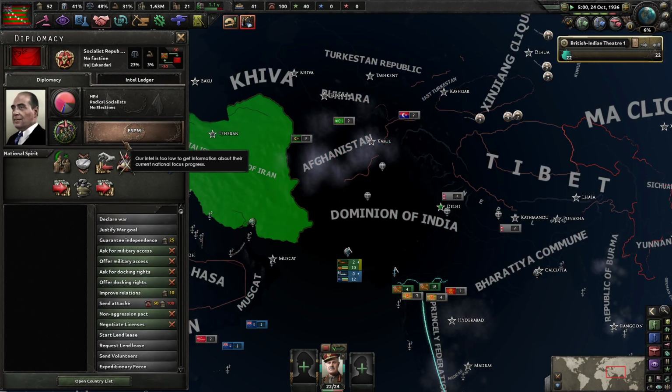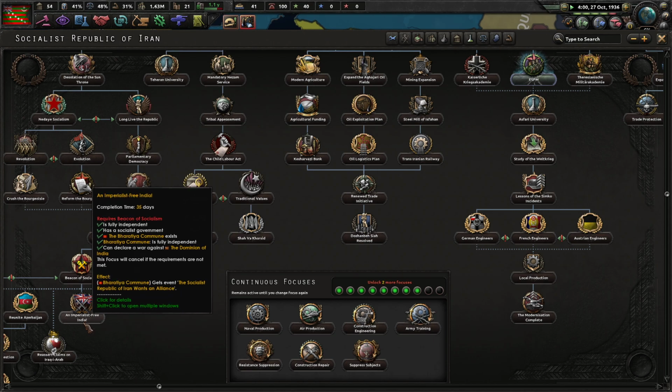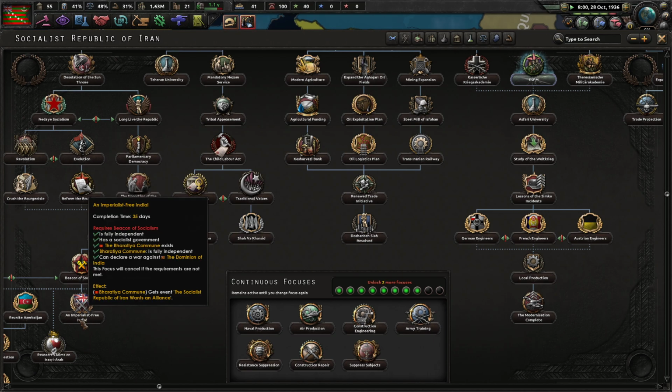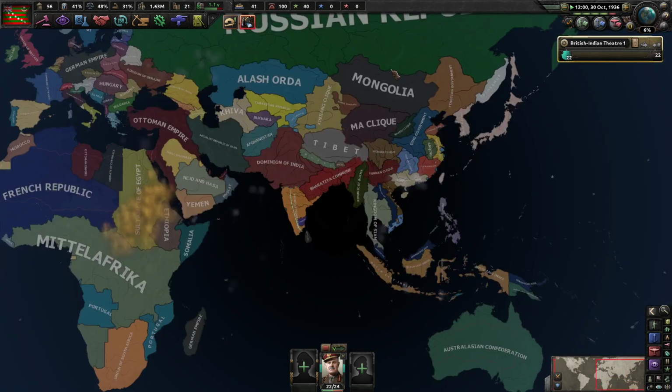So we can see Iran has gone socialist. Can they still do the faction with the Bahari Commune? Or did they remove that? I don't remember if they removed it or not. You can see that you can go to war. No, they can still. And then they go to war with us. That would be bad. We don't want a 2-way war with the Iranians for obvious reasons.